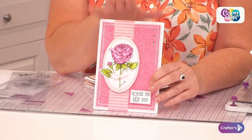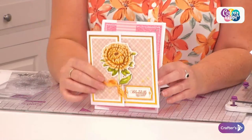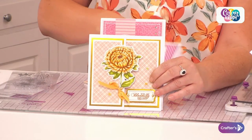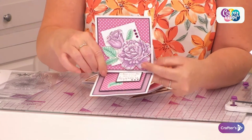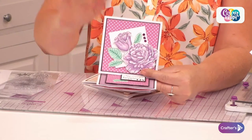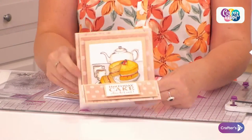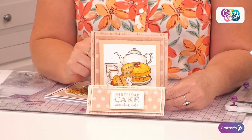We have got the monthly stamps, the birthday month stamps. So there is a stamp for everybody's birthday throughout the year. But also think of all those special occasions. So when we're looking at Mother's Day, when we're looking at anniversaries and weddings, all these types of cards are going to be beautiful. But if you just want to sit down, have a cup of tea and a piece of cake, we've got that for you as well.